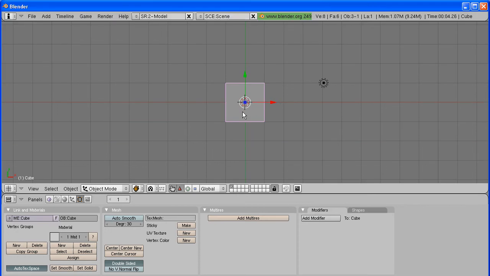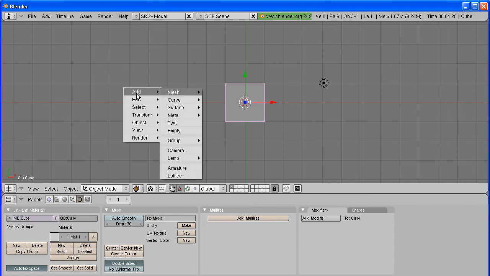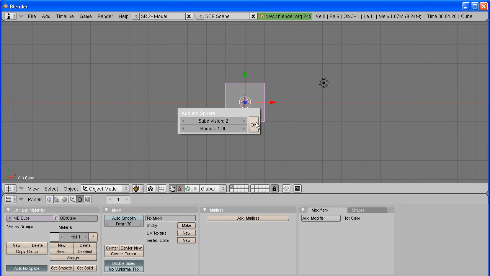We're going to go ahead and use the existing box as part of our simulation, but we need to add a couple more things. Go ahead and hit the space bar, add mesh, icosphere, and it's going to put it right where this little object is. That's the cursor. If you left click somewhere, it will move the cursor to that position, and that's where it will create the next thing you tell it to. If you create a light or camera or whatever, it's going to put it on that cursor. For now, we're going to go ahead and leave it where it is.